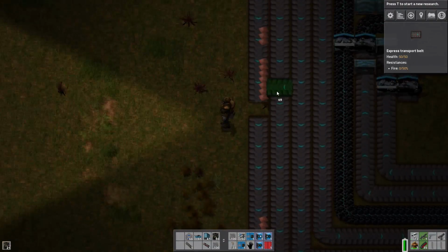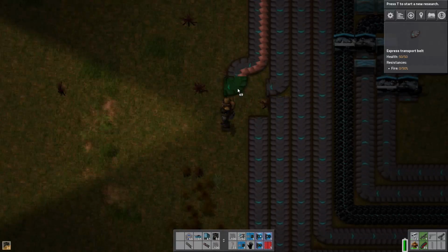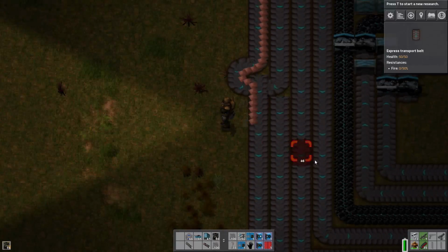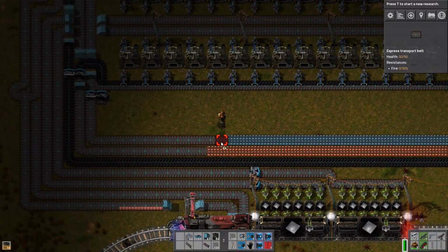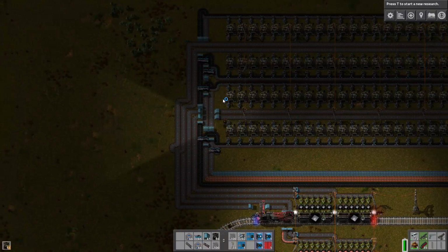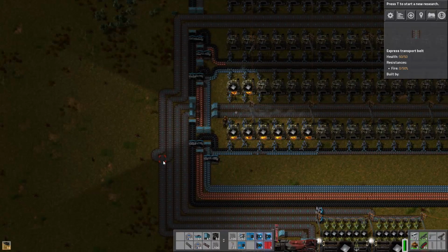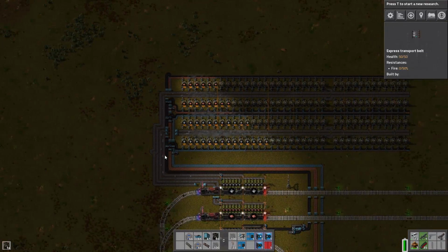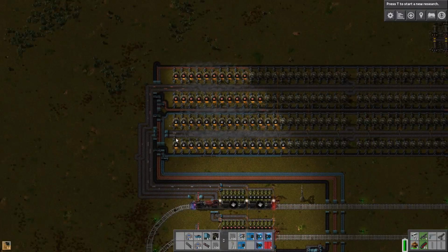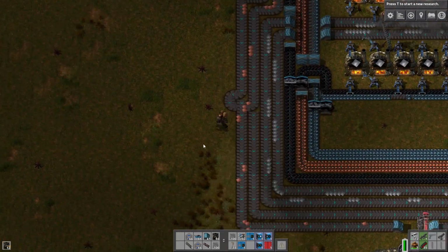So if we combine this line like that, we can see if it's a full belt. So half of it on the upper one. Half of what comes from this one goes to the right side of the belt, and the other side goes to the left side of the belt. The furnace is nicely lighting up, which is quite nice, and you can see here the belt is going full.